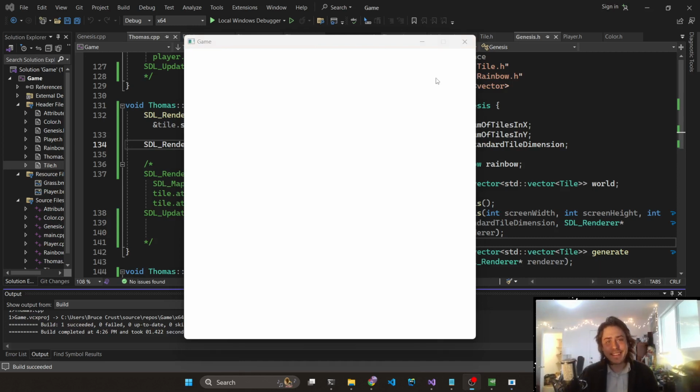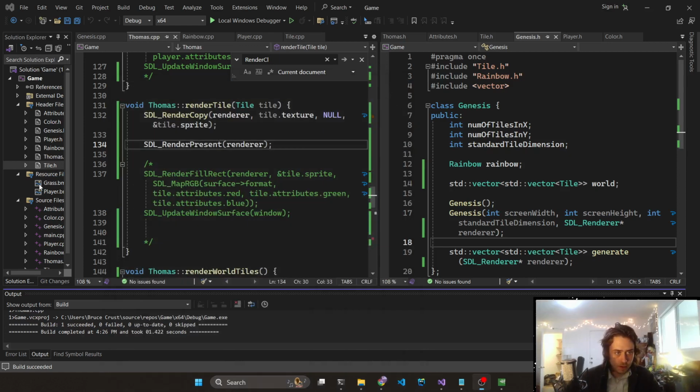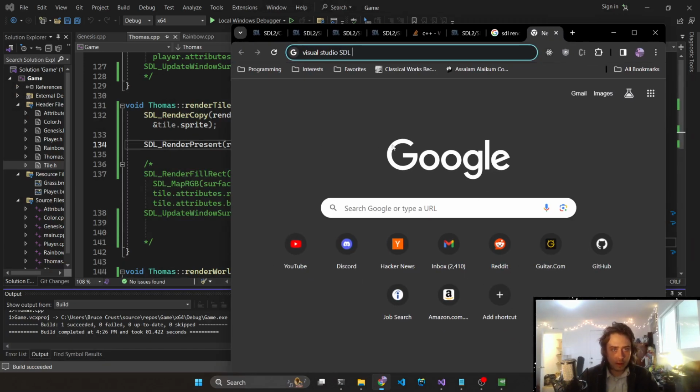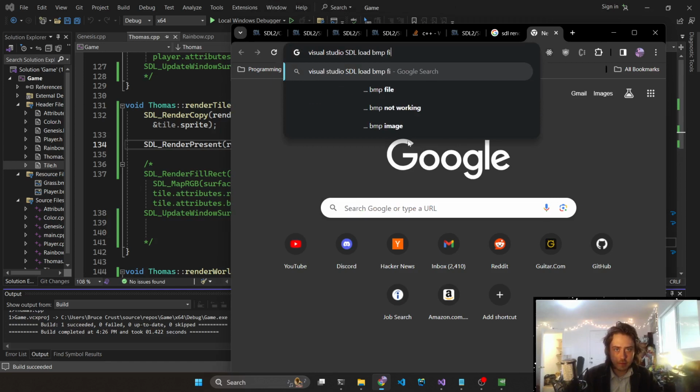All right. Well, let's figure out why we can't load these images. We might need to, let's see, Visual Studio SDL, load BMP file.